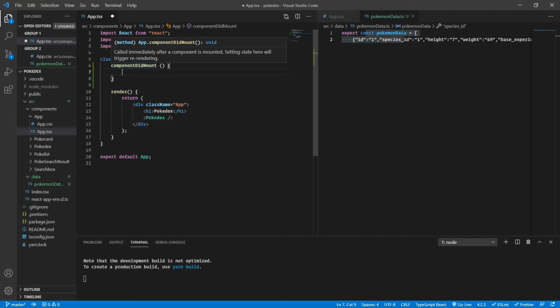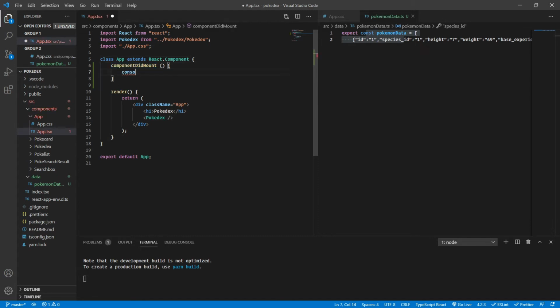When I say the life cycle of a React application, I mean the point of time where several things happen. For example, as soon as you launch the website, the component is going to get launched or get mounted to the screen. Before it gets mounted, the constructor is called. After it gets mounted, componentDidMount is called.